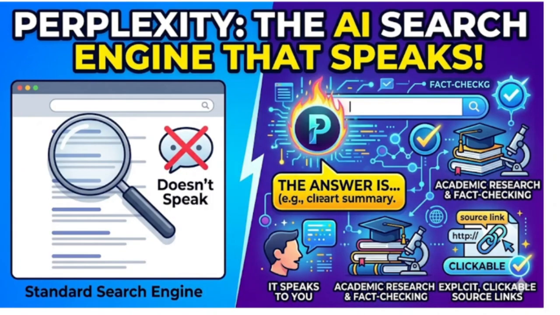So Perplexity, the AI search engine that speaks. It speaks just like a human. Not only does it search data and give you an answer in document format, it also speaks to you about what it searched, where it searched from, and where it found the data from, and it also gives you a link to your search source of information and the detailed information. So Perplexity is built for search.